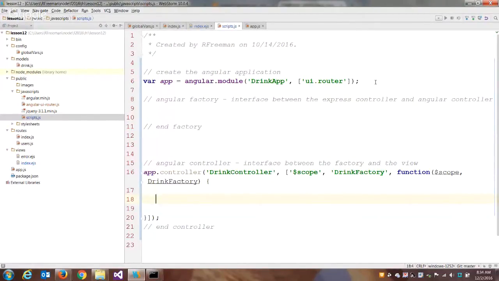So all of our controller code goes in this section, and all our factory code will go in the section up above.